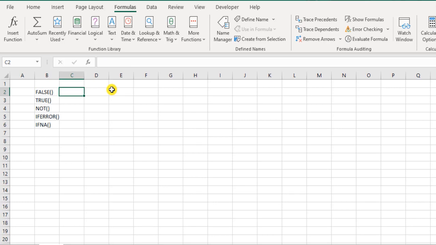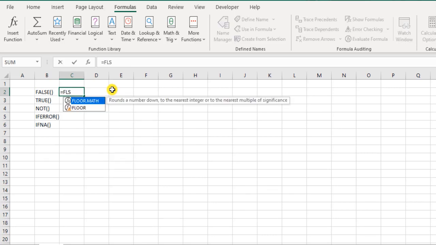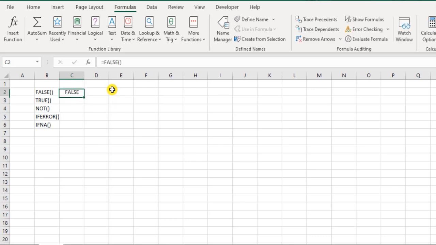And like I mentioned, if you were to select FALSE and just close the brackets, well, it returns the result as false. That's it. And what about the TRUE function? It does a similar job, but it returns the result as true. And these are nothing but in binary form, false denotes 0 and true denotes 1. Now, what about the NOT function? The NOT function is something when you test a condition, if the result is true, the NOT function returns false. Let me show you how.